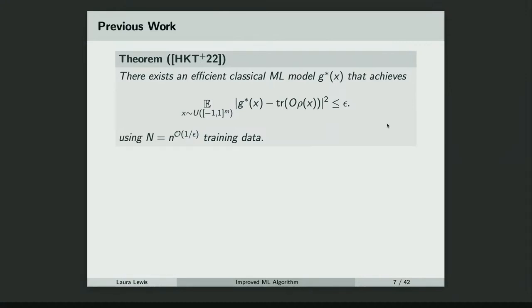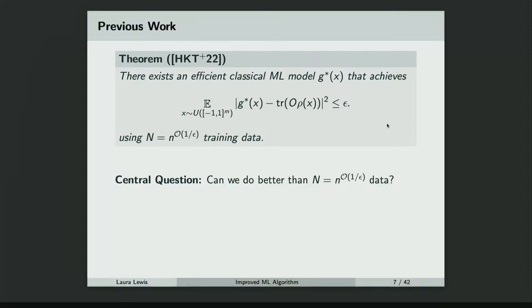But for a fixed constant epsilon, if you want the prediction error to be very small, then this polynomial really blows up. It gets really, really big. And this isn't so great in practice. So in theory, this is a polynomial, and for theoretical computer scientists, all we really care about is that it's a polynomial. But if we want to implement these algorithms in practice to actually learn these ground state properties and use them, then this is very infeasible. So we'd have to collect a lot of training data in order to actually run this algorithm. And that raises the central question of this work, which is, can we do better than this n to the order 1 over epsilon amount of training data?